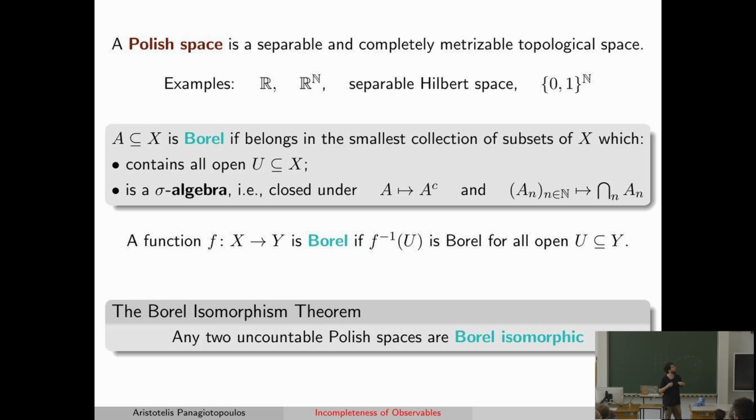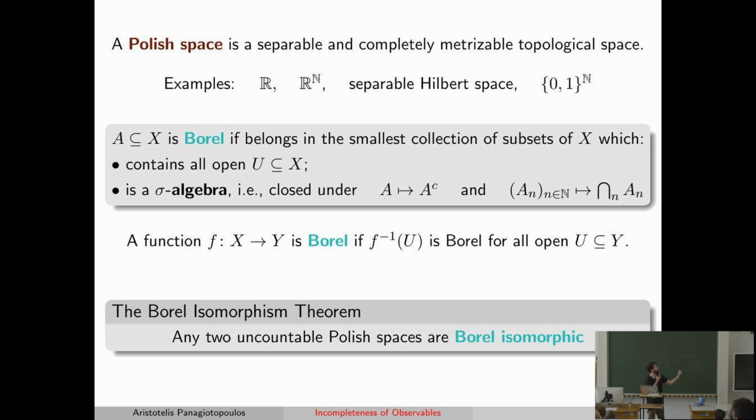So the way I think of a Borel set is, if I had a machine that has logic gates of countable length, so countable and, countable or, and negation, and I feed to this machine my topology, all Borel sets can be computed out of this machine, right? So this is what Borel sets are for me. But here's the definition: it's the least sigma algebra that contains the open sets.